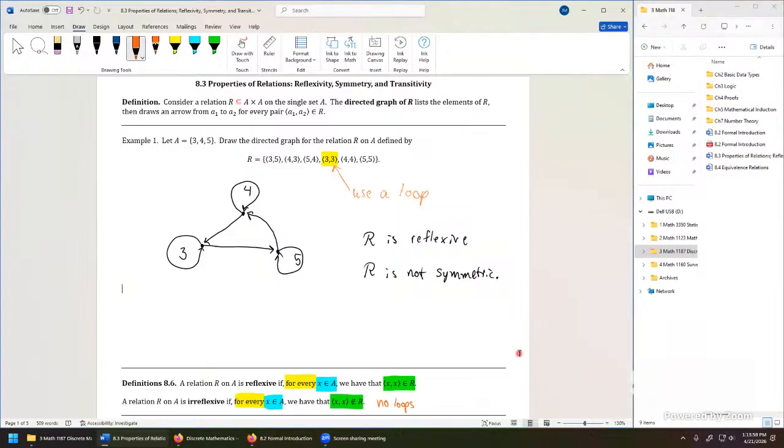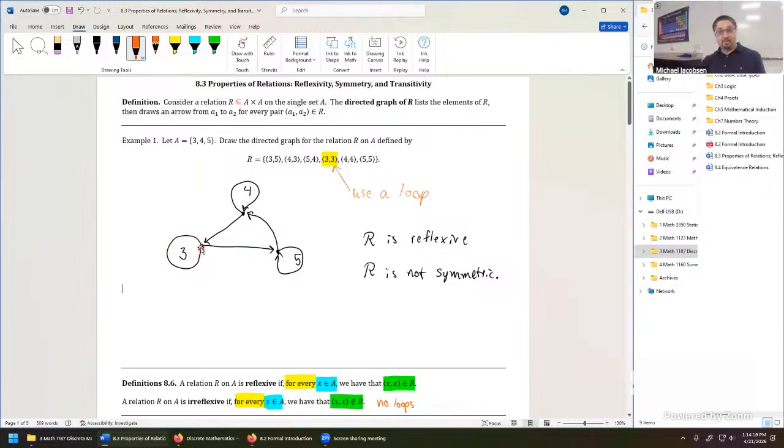And that loop only applies to itself because we have a sort of extended loop where 3 is related to 5 is related to 4 is related to 3. That doesn't count. This kind of loop is going back in on itself, so starting at a vertex and going right back to itself. Other questions at the moment?